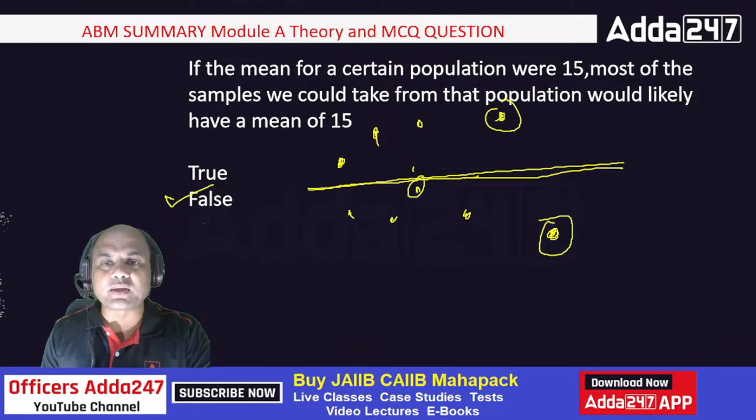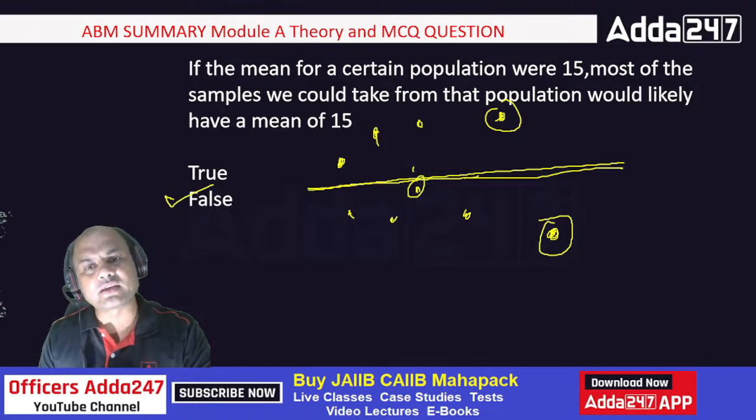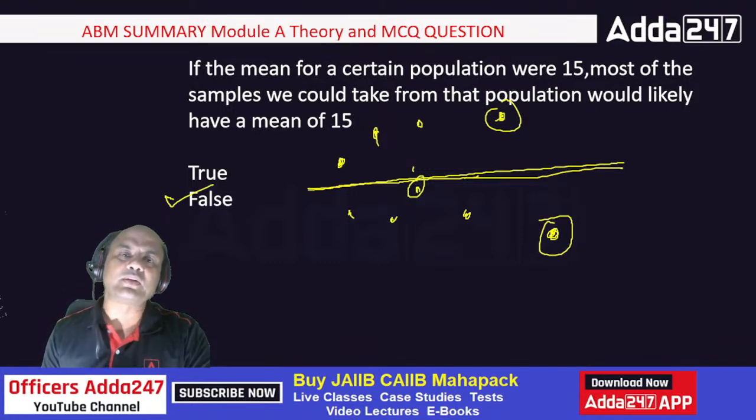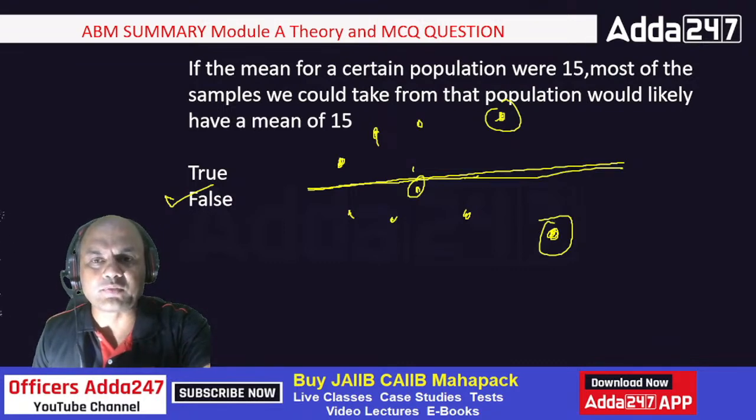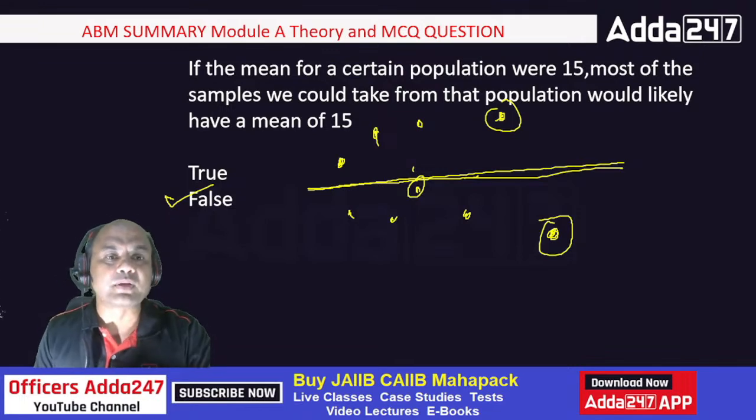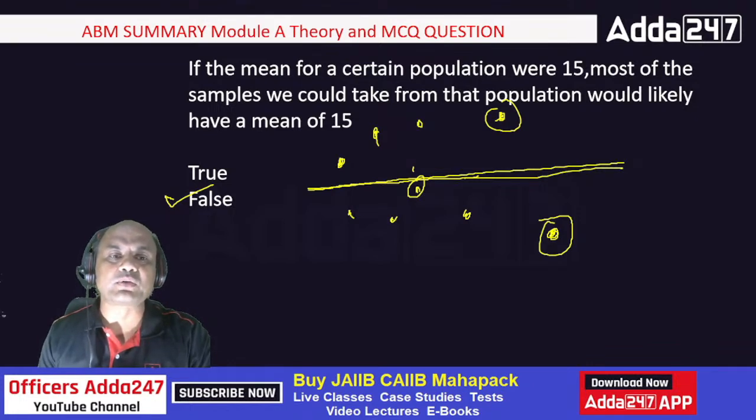The total of them, the average of them, is the right answer, but individually they may differ. Have you understood this question, whatever I'm telling you? Because this is very important from your point of view. If you understand this, only then will you be able to correlate the same in the exam. Okay. Got it? Move on.